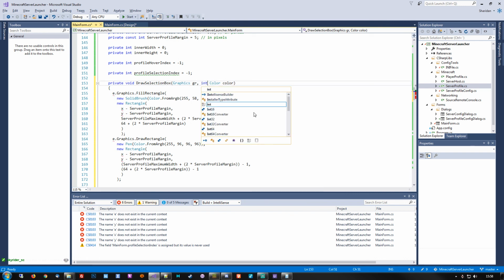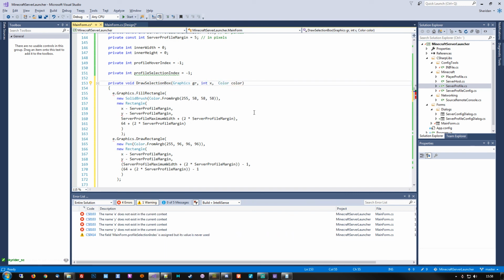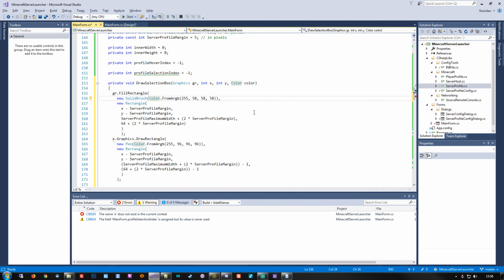So we'll have to pass the X position and the Y position of where to draw it, and then convert this to the other object. Do this, let's say 127, that's about half the strength, and then the color red value, the green value, and the blue value.